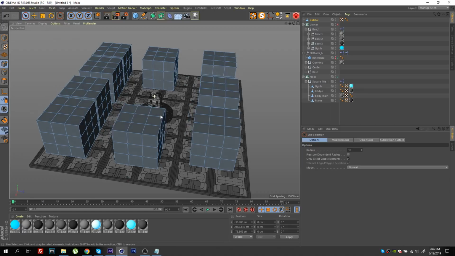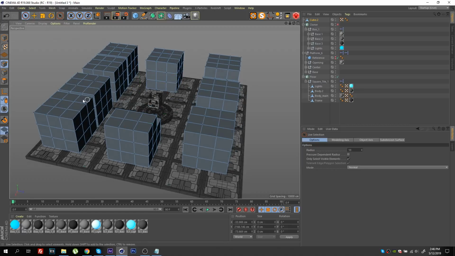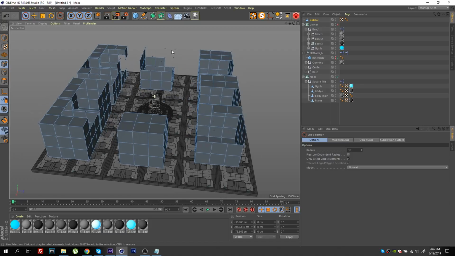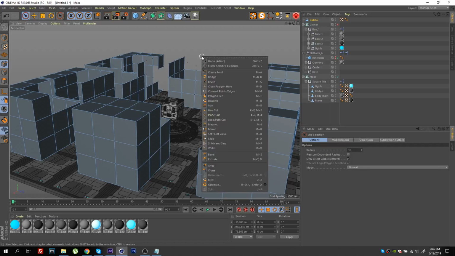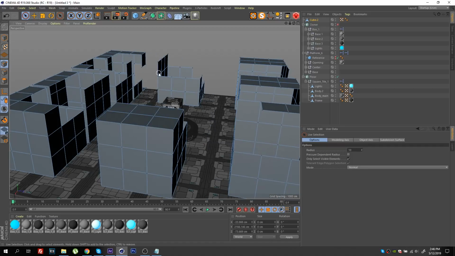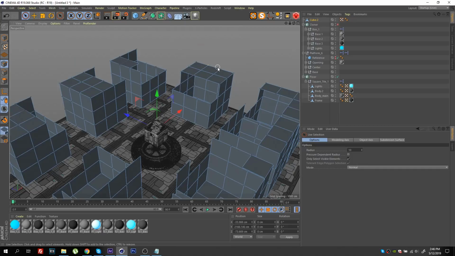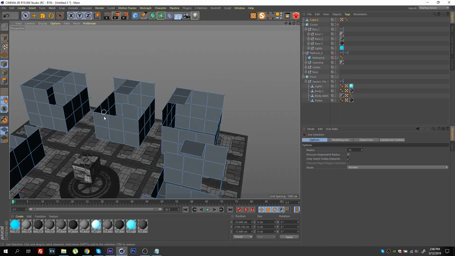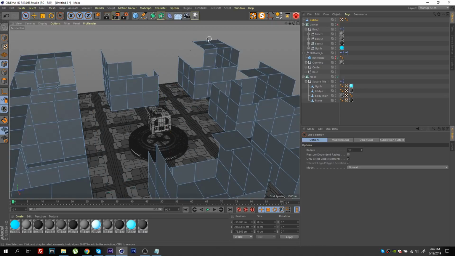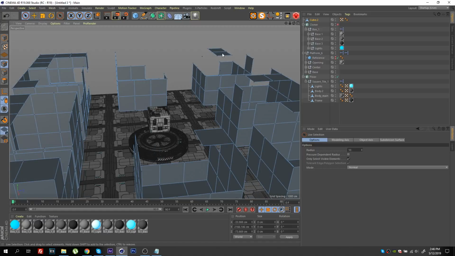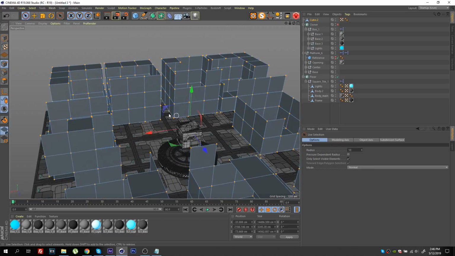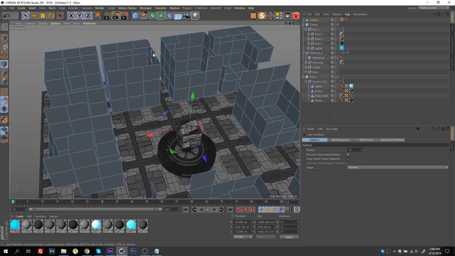and press space to select my live selection tool, I can then start grabbing some vertices here, just randomly select a few, and press delete. You have to right click and optimize to get rid of the vertices entirely. Just select maybe a few more and keep on selecting vertices here and create a nice random, odd shape, and optimize. Let's maybe select some over on this side as well.